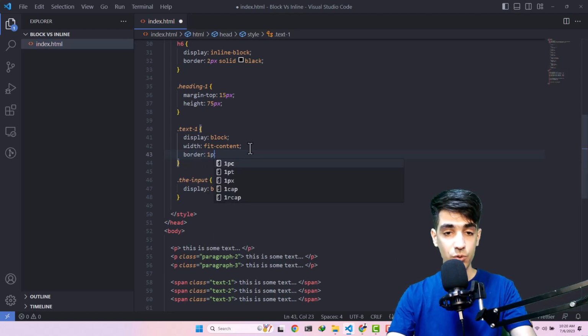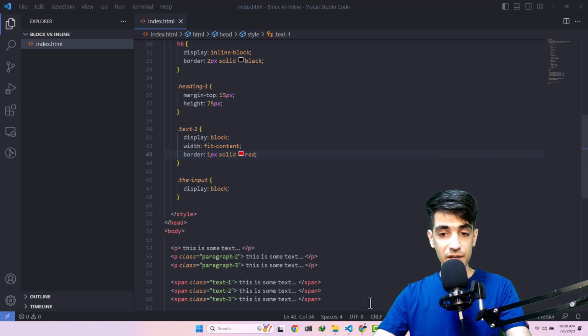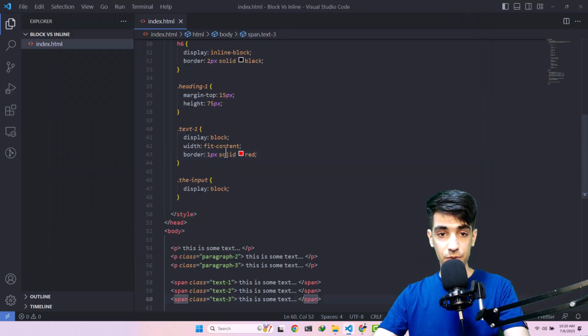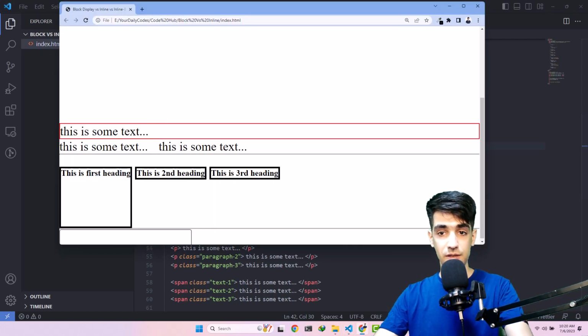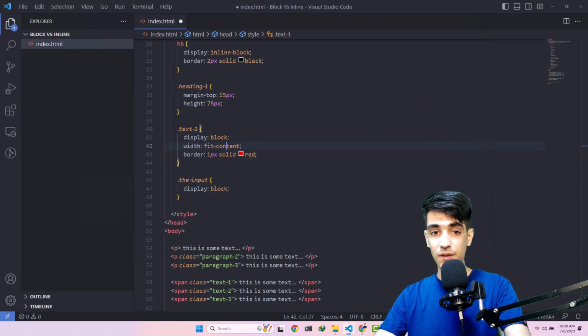Let's set border 1px solid red. Now hit refresh, and you can see this is the area of the span tag, and if we remove that width fit content, you can see that this is the area of the span tag. So now you are getting the point, I think.